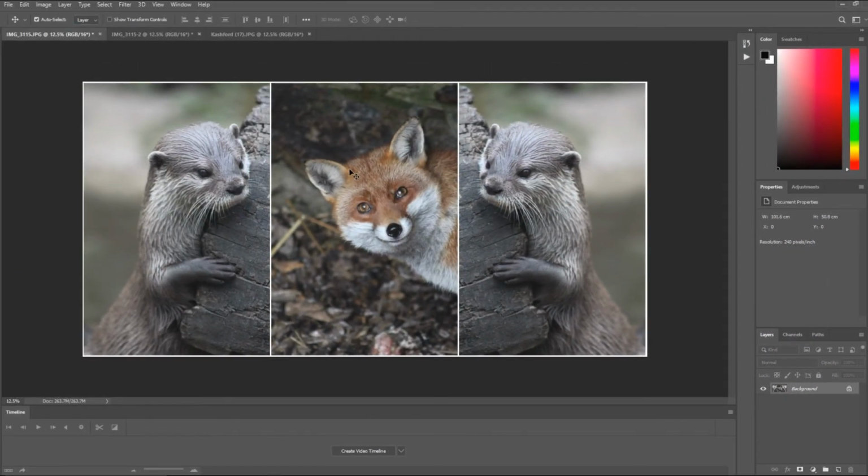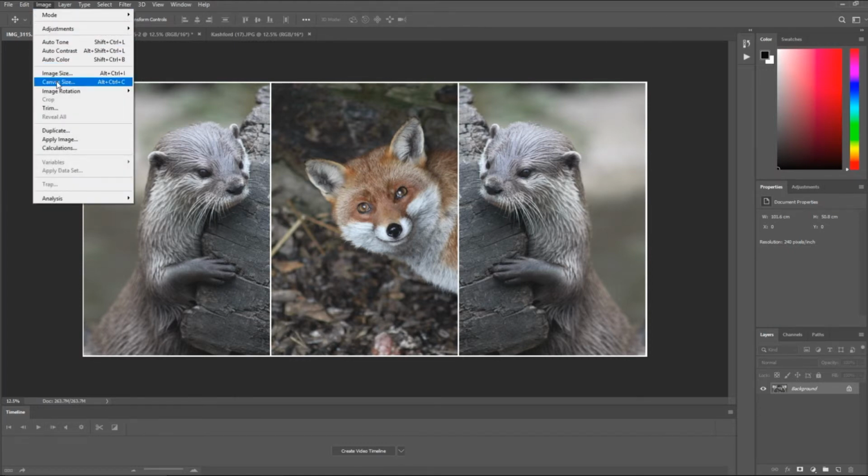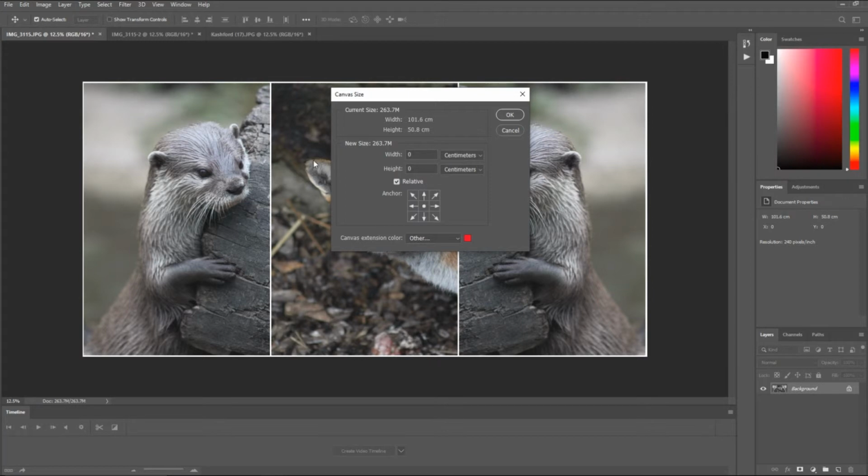To finish this off, just as a reminder for you all, we're going to put a secondary color border around our triptych to finish it off. So click on our canvas size, choose percentage. Remember here that now that your width is different to your height by approximately double, you want to make sure that the width measurement that you put in is half that of your height measurement. So in this instance, just 1% versus 2%. It's going to be kept central because I want those changes to apply evenly around the entire canvas.